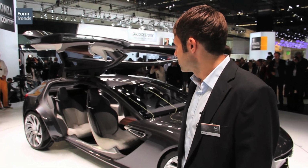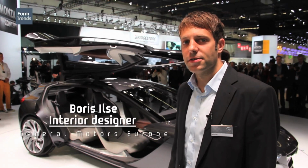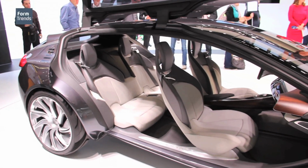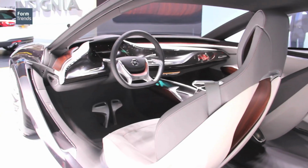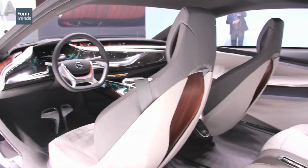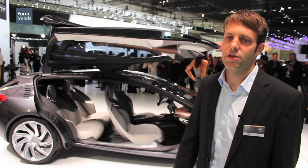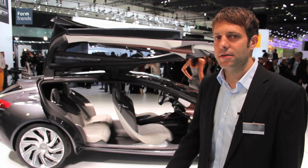One of the challenges was to visualize the main opportunities that this package offers. So we basically have a very dramatic exterior body shape, but we still have interior space comparable to an Insignia. So you have a very generous ingress and egress. You don't have to squeeze into the back row. You can basically walk into it, and also because of this tapering exterior shape, it offers a lot of opportunity to ease the ingress and egress.